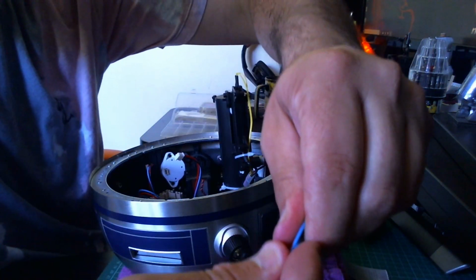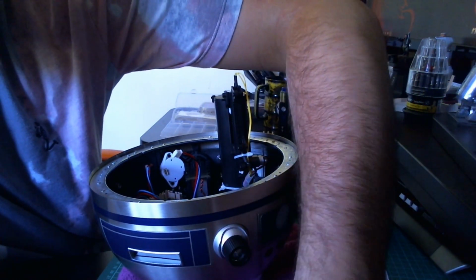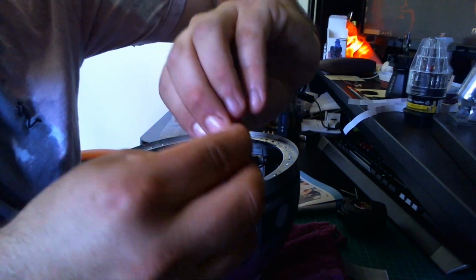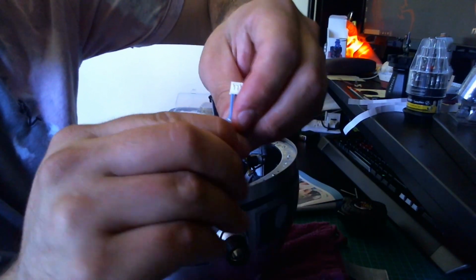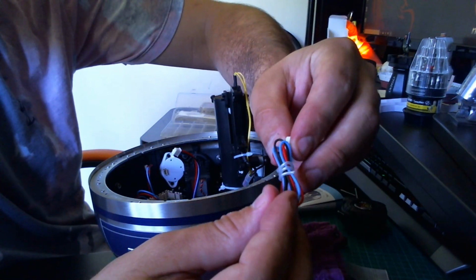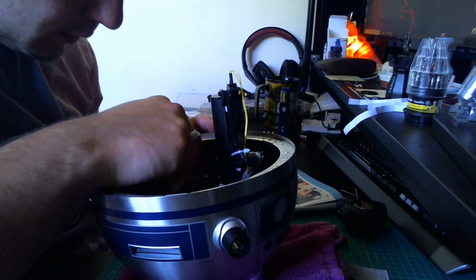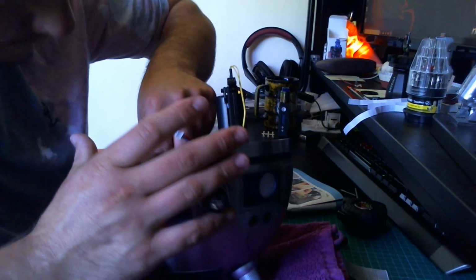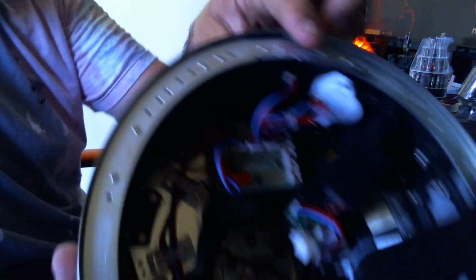That should do. And then it wants us to use this wire to secure that into a nice shape, because obviously we don't want any of these wires loose, and then they're getting jammed up as the head's spinning. So I've done it like that. It's quite small, and I'm hoping that will sit nicely. Yeah, which it does. So now I've got that.